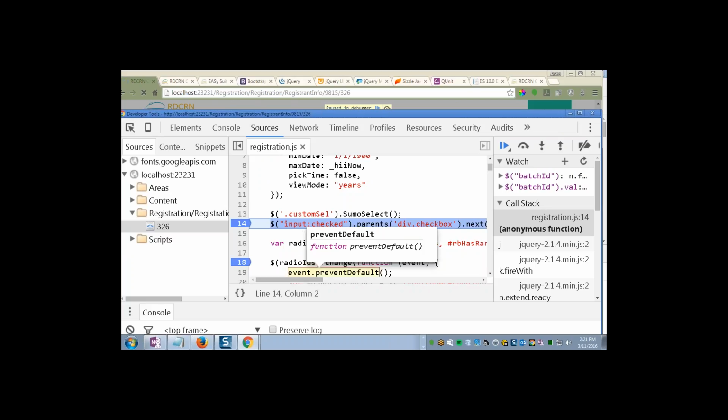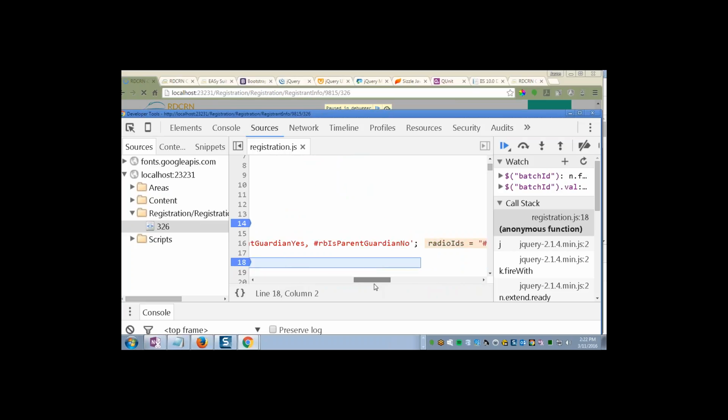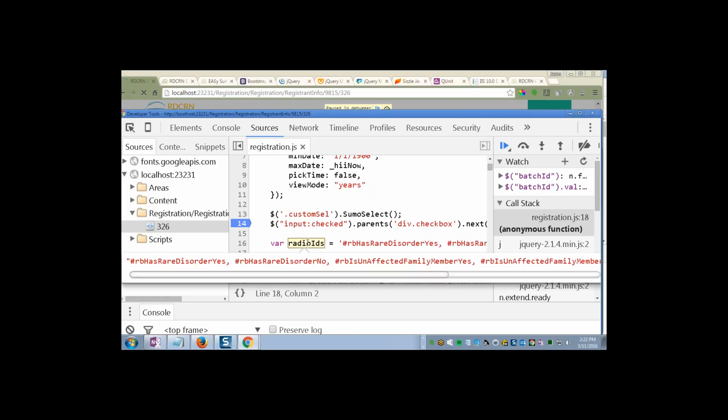If I F10 through it, I can see here, if I mouse over, it's undefined. That's basically null. So now that I've gone by it, this out here wasn't here a second ago. That's why I scrolled to the right and back to the left. These will show up as soon as you F10 over them. It'll tell you what the value is there. You can also mouse over it, and it will tell you what that variable is, what the value is.